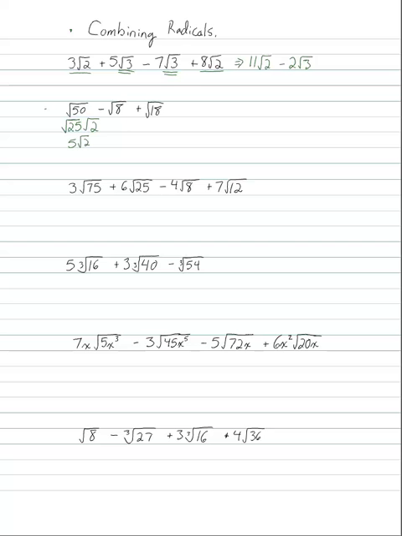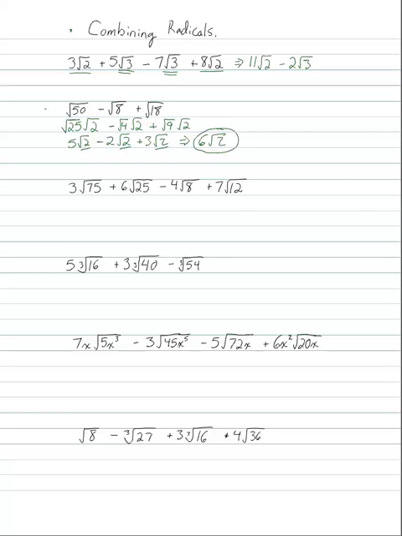Minus square root of 8, I could rewrite as minus square root of 4, square root of 2. Square root of 4 is 2, so that would be minus 2 square roots of 2. Square root of 18, I could rewrite as plus square root of 9, square root of 2, so plus 3 square roots of 2. Now I do have the same base raised to the same power, so I have like terms. 5 square roots of 2 minus 2 square roots of 2 plus 3 square roots of 2 should give me 6 square roots of 2. Okay, so that's it for that one.